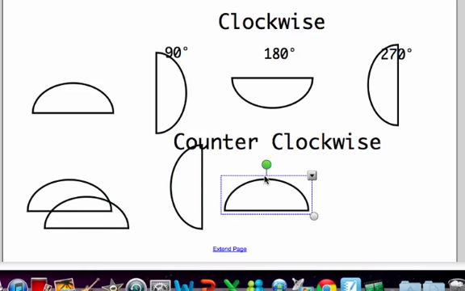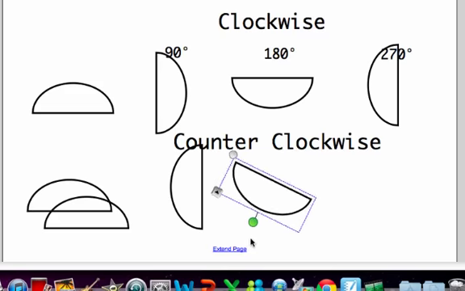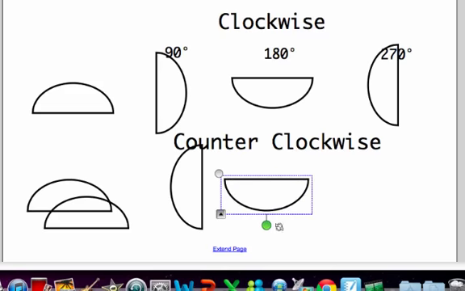This next figure, again, 180 degrees. We're going to start this way and we're going to go this way, but we're going to end up the same place we ended up the first time when we did 180 degrees, and that's not unusual. That's the way 180-degree clockwise or counterclockwise works. Think about a clock. If you go 180 degrees, you're going to end up at 6 o'clock either way. So you'll get the same shape.